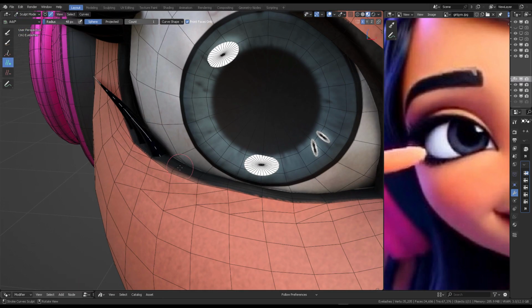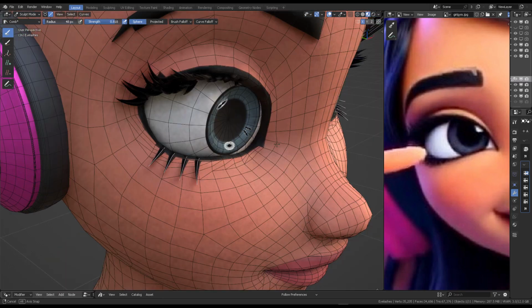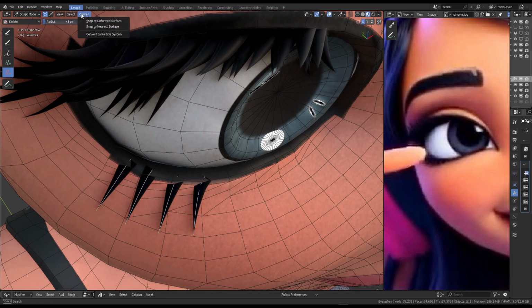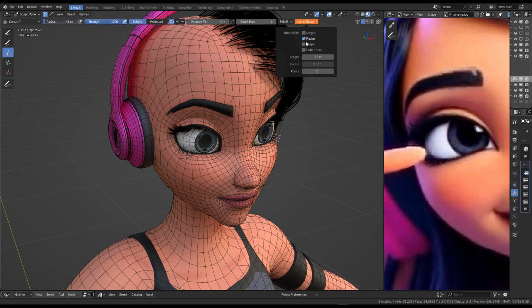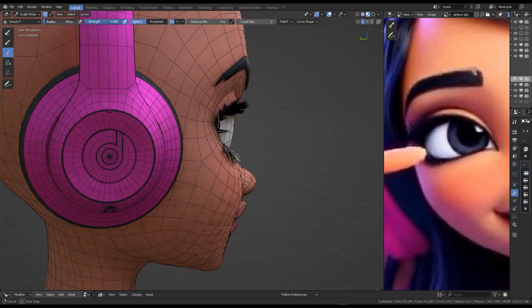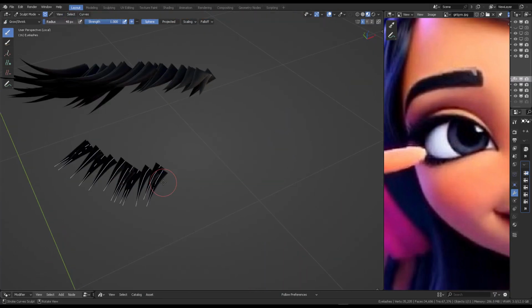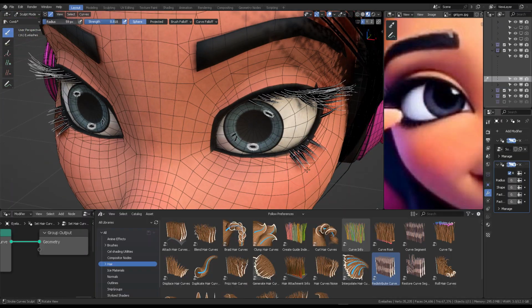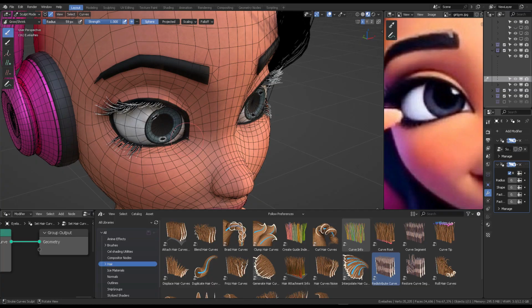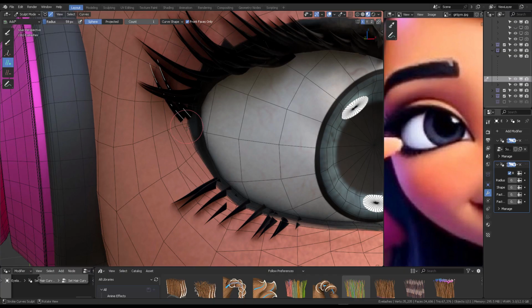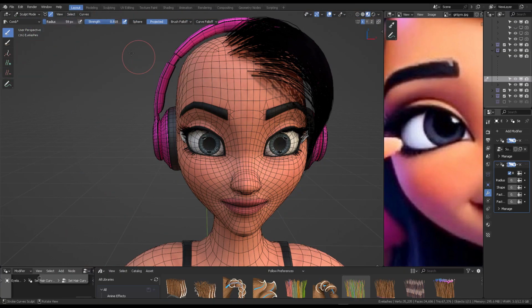Now let's go for the lower part of the eye, and this is what I have right now. This is looking good, so I'm going to modify this again using the brush to comb and also interpolation for the shapes. So I'm going to use 2 or 3, and this is what I got. All right, you can also isolate this and work with this style. You can also slow down the video and complete the rest of the eyelashes. So that's it. This is super easy.